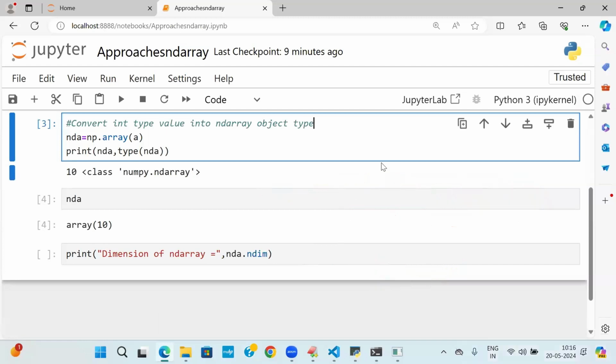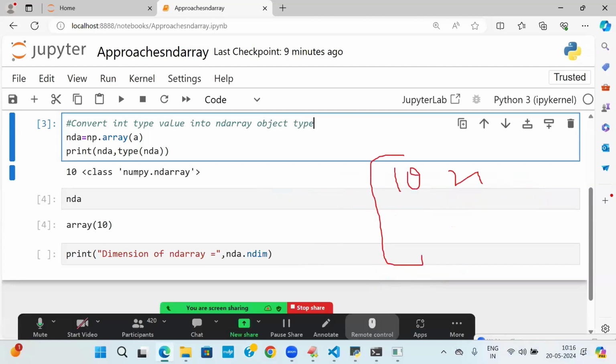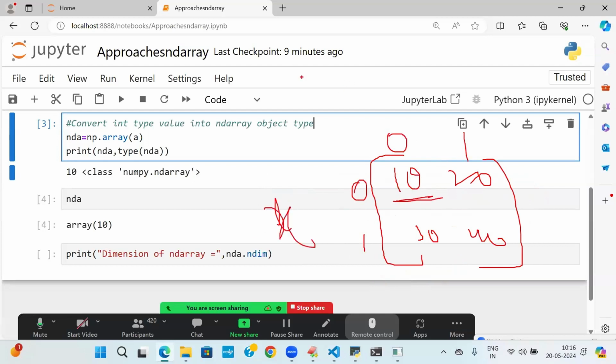One more way. I have a matrix like this: 10, 20, 30, 40. 0th row, first row, 0th column, first column. What is the location of that? Assume that this is called some x. To locate this 10, row index plus column index. Come on, x of 0, comma 0. How many indexes am I using? Two. So it is called two-dimensional. This is another way to remember, if you know indexing and slicing.